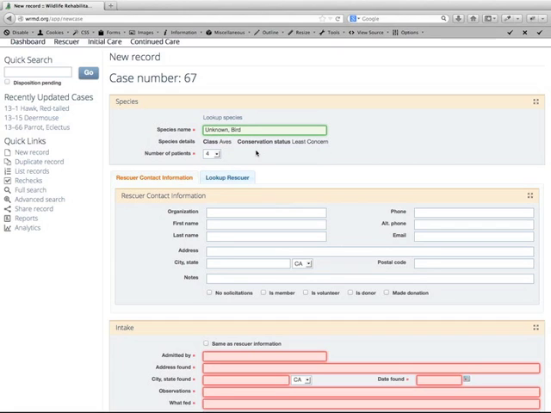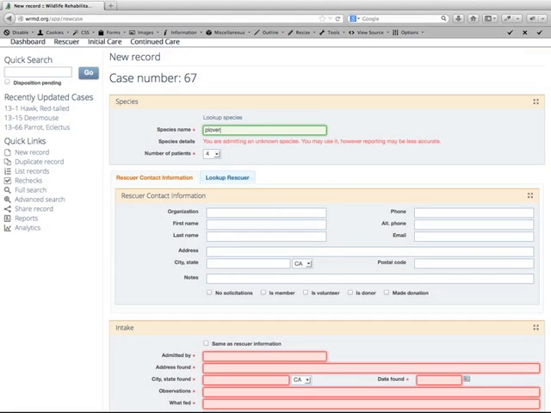All right. Now, what I also should say is that you could type in a question mark, and what will happen is you'll get this little error that says, okay, the database has no idea what this species is that you're trying to create or enter in. You can use it, but reporting on this species will be less accurate because it doesn't know if it is a bird or a mammal or where it's geographically found. So it would be better to say unknown bird to at least know that it's a bird.